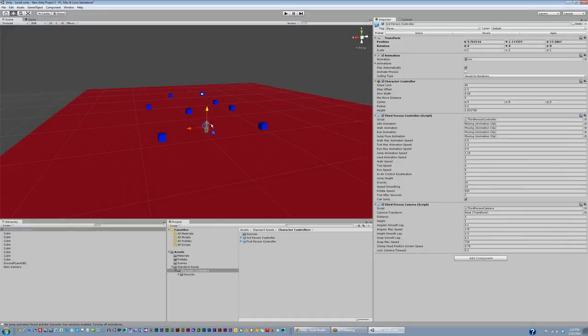and then you can look over here. So with that character controller selected, you can see all of the components that are in its game object. So it's got a transform. Basically everything's got its transform. That's just keeping track of its position in space. The animation, like I was saying there, you can choose.